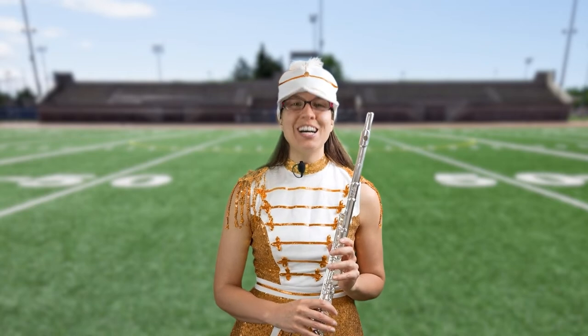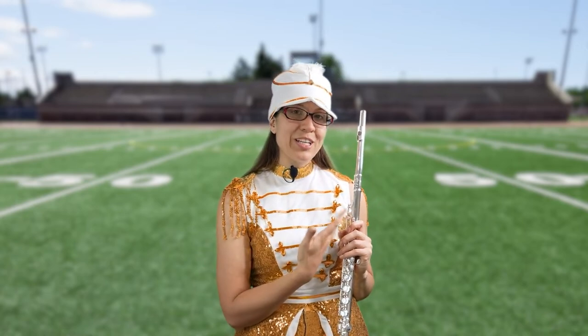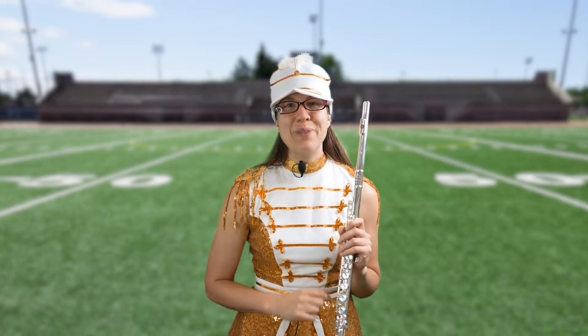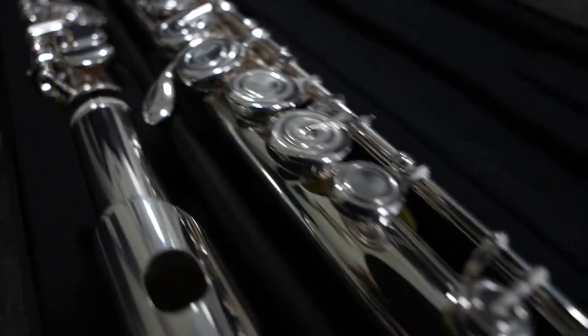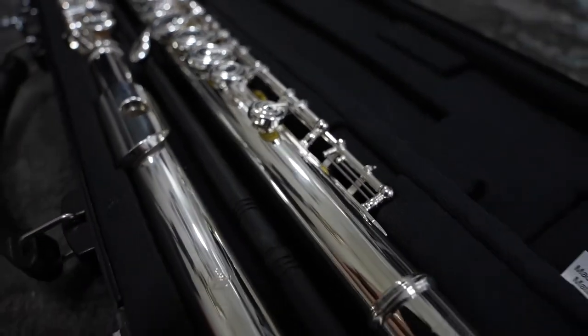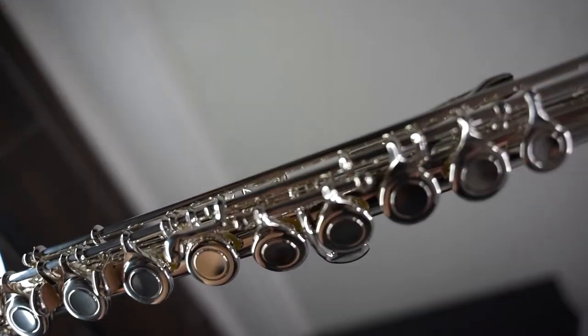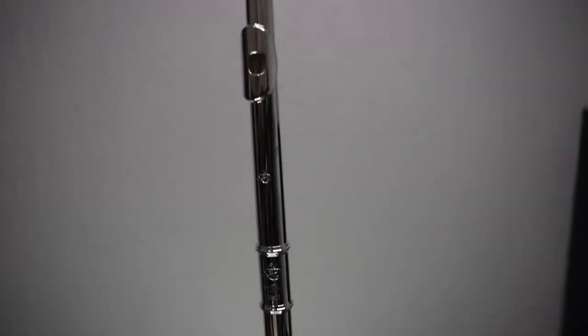The next flute on my list is the Jupiter 200. You might remember how much I loved the Jupiter intermediate flute. I'm gonna say that the Jupiter 200, it's a student flute, but it's absolutely gorgeous for marching band. The Jupiter flute is all silver plated body and mechanism, silver plated head joint with a silver riser, closed hole, offset G, C foot joint. Perfect for marching band.